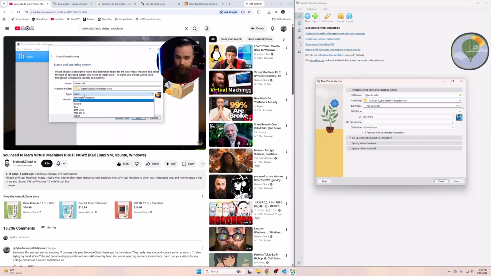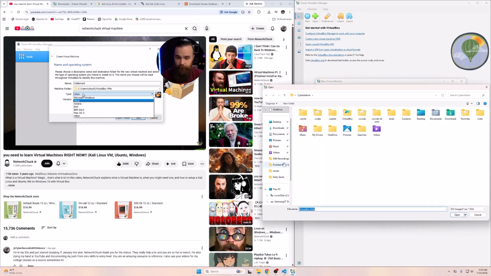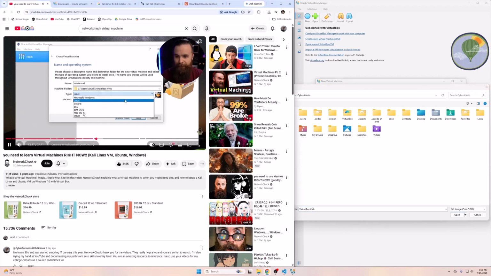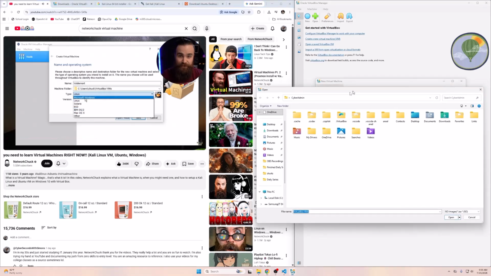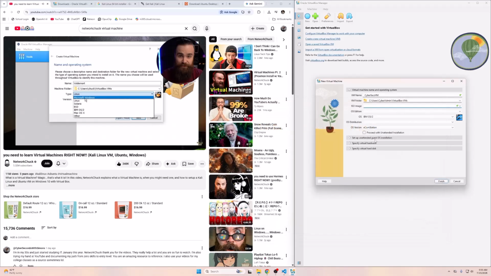ISO image. Okay. You have other options like Mac OS and Microsoft. I don't know what the ISO image is, to be attached to the virtual machine and possibly used in an unattended install.